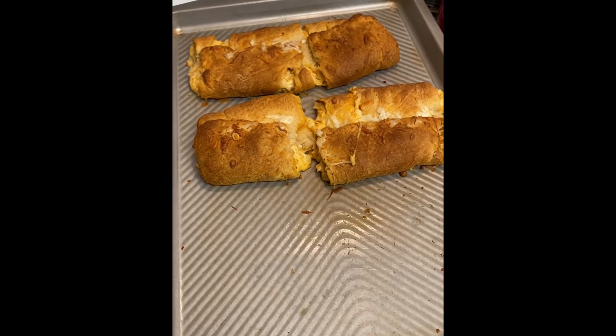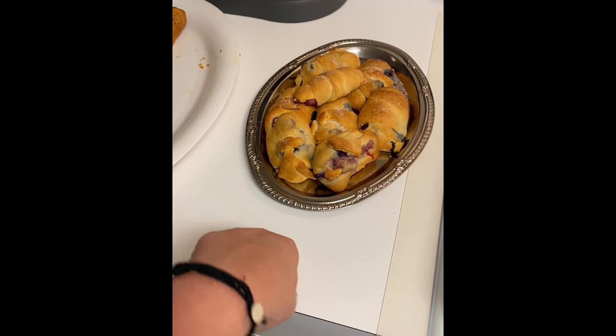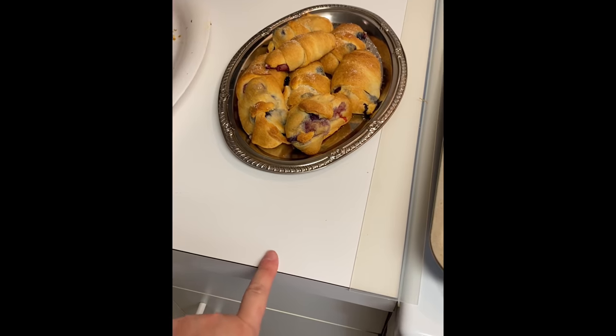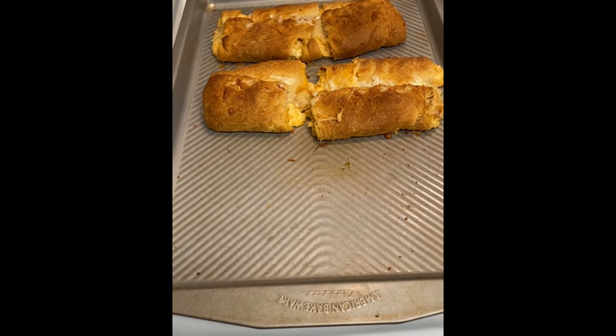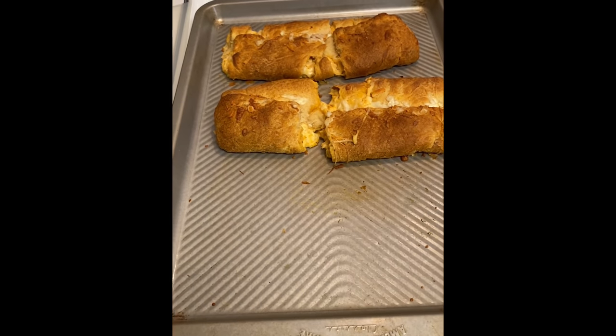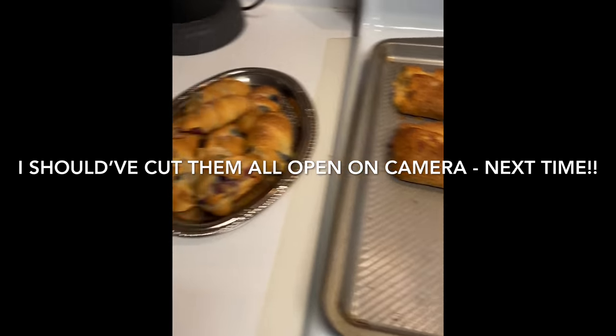I'm excited. So again, this is my first time making this because I found it on Pinterest. If you want the recipe, let me know. And this one, I just thought of it and just winged it and yeah. Let me know if you guys have any questions.